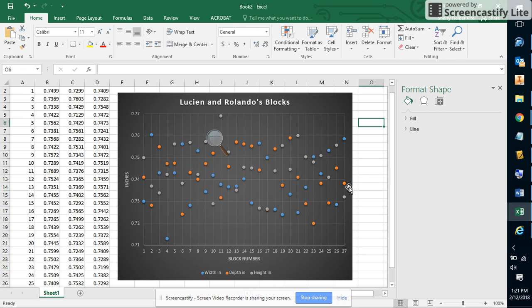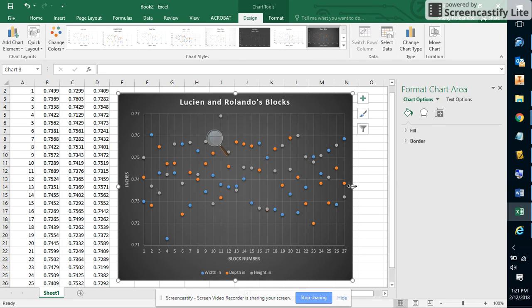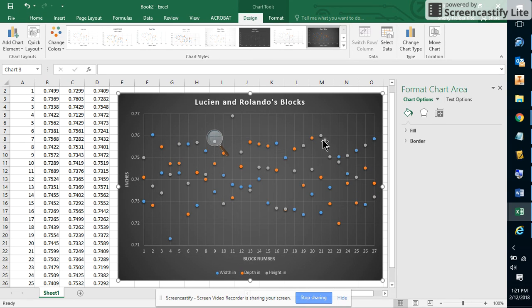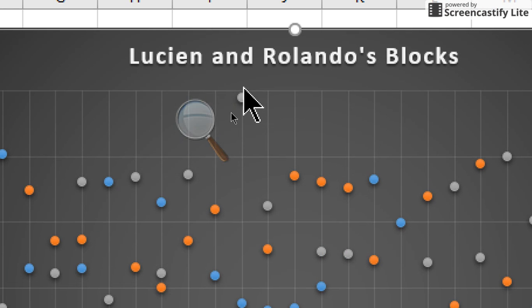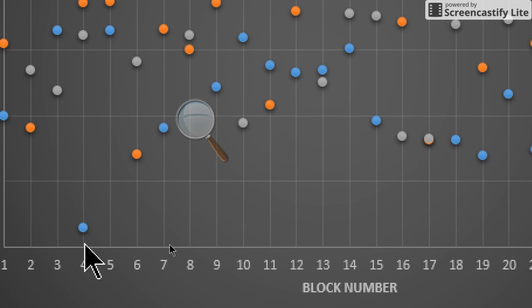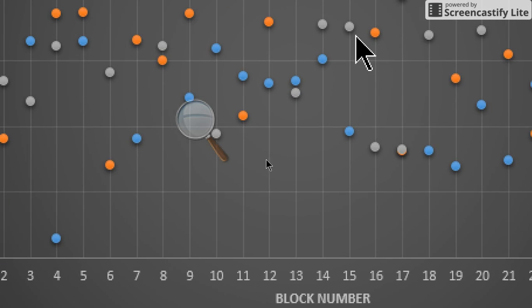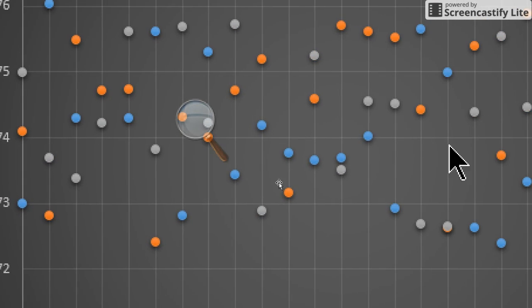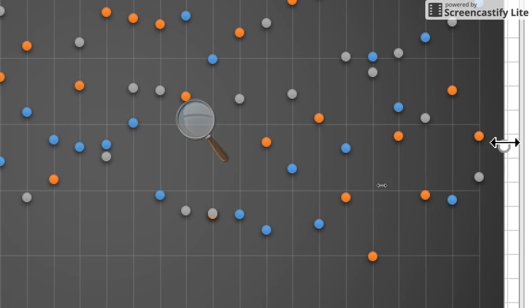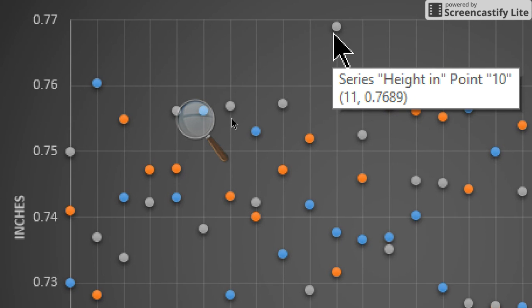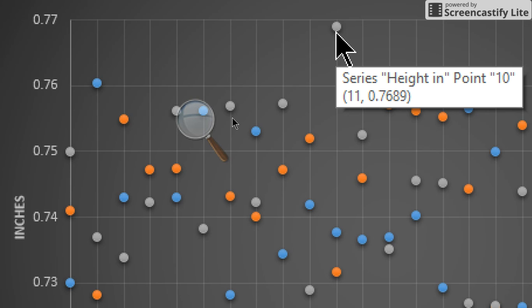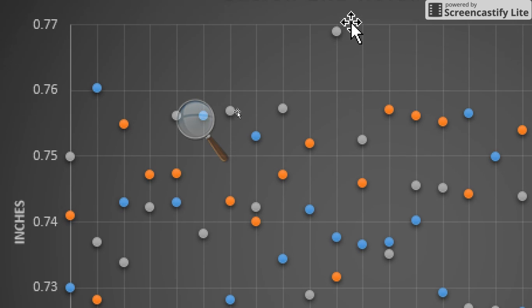All right, so this is what I can make some decisions about. I can look at this chart. I can look at these numbers. I got one up high, one real down low, but most of them are kind of sitting around the 0.74 mark, right? I can make some decisions. I can go back and I can look at this really high one right here. Looks like that's block number 10 and say, wow, maybe I should sand the height on that bad boy. It's 11. Oh, right there, 11.